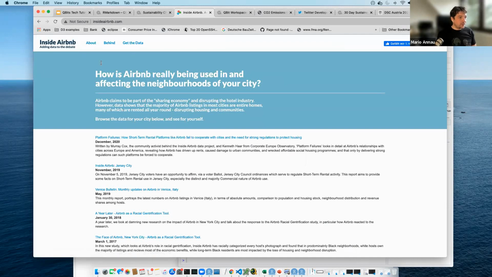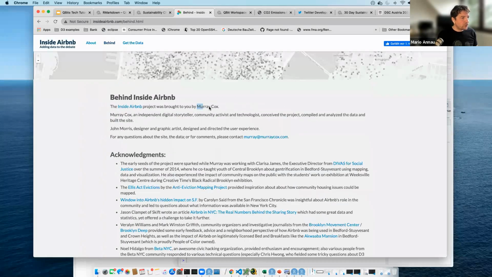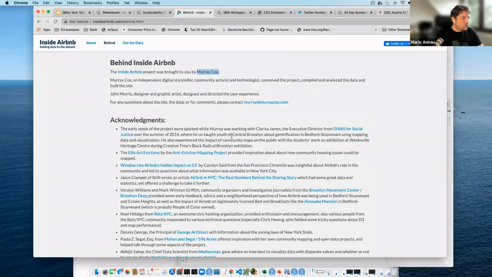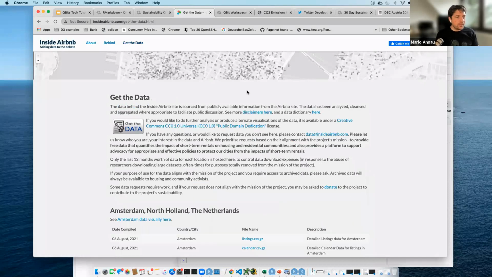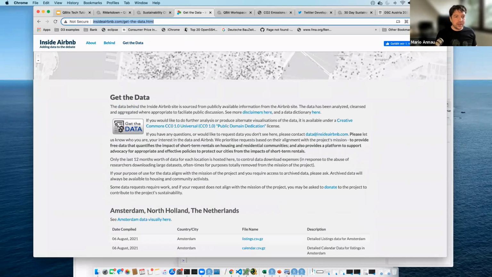Inside Airbnb is a website from Murray Cox, who was annoyed, or thought, that Airbnb just inflates the rents, that hosts have multiple apartments listed, and that this also increases the rents and makes living space less available. That's why he began to scrape the data from Airbnb and made it available to data scientists like us. He was actually, I think, sued by Airbnb, but won. So this data set is still available, for many, many countries. I'll just post the link here.